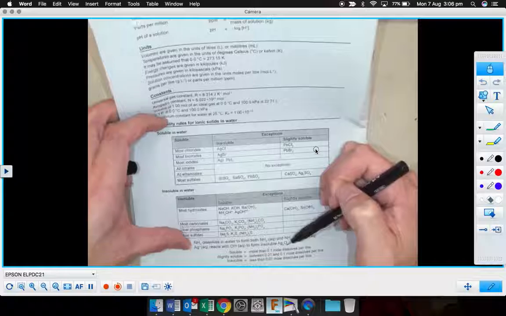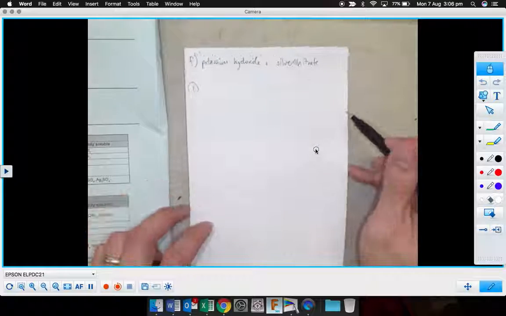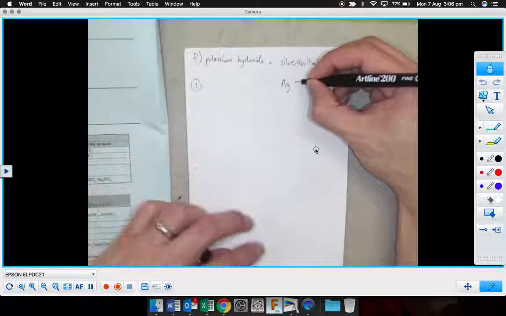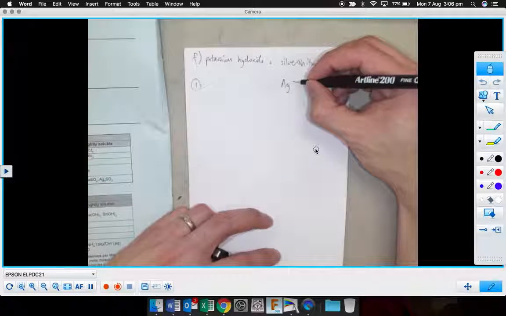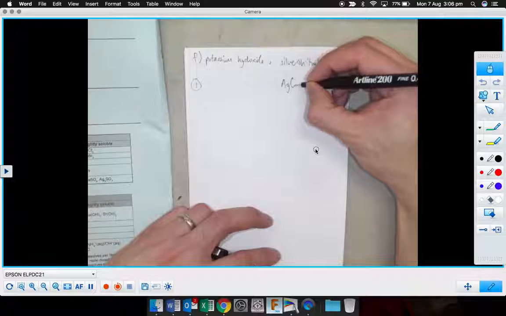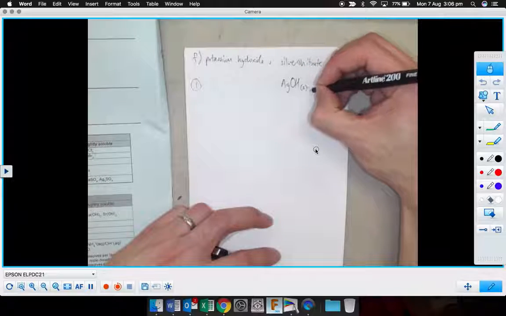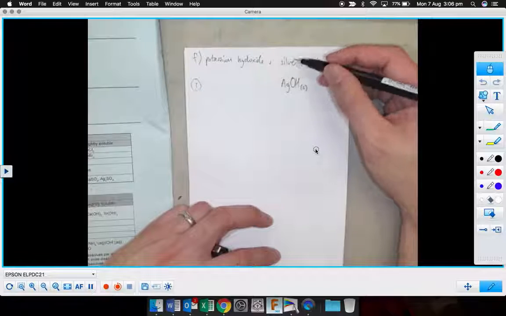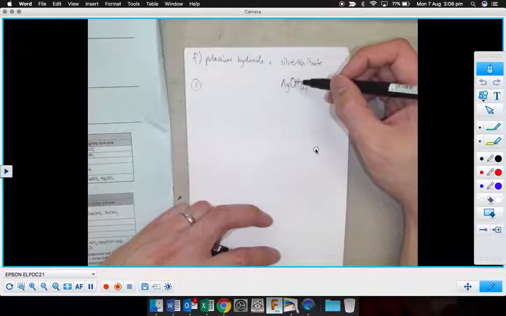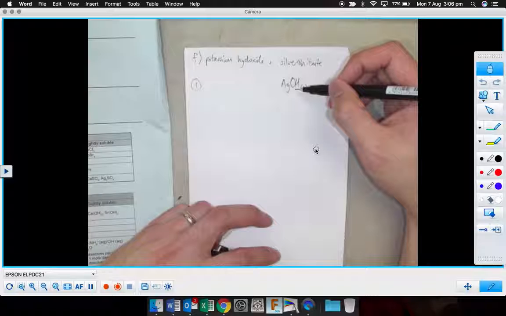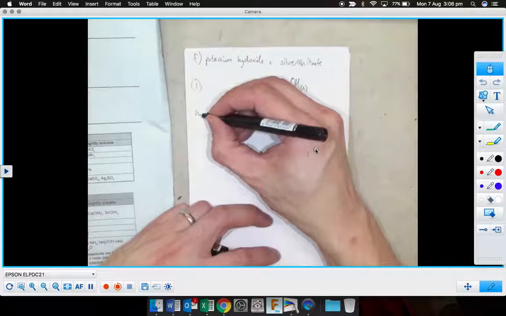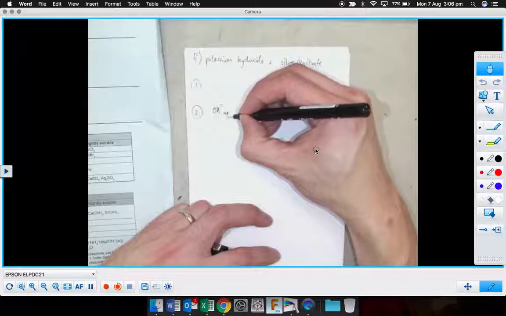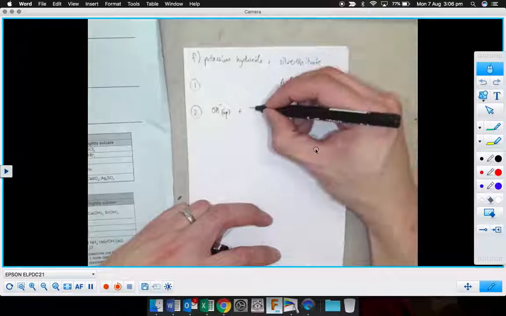Ag2O. So this is going to be a bit difficult. We know that this forms AgOH solid. We're going to treat this as if it stays like this and then deal with what happens to it later. But anyway, this is the precipitate. What are the two ions that made it? The two ions that made it are the hydroxide ion and the silver ion.